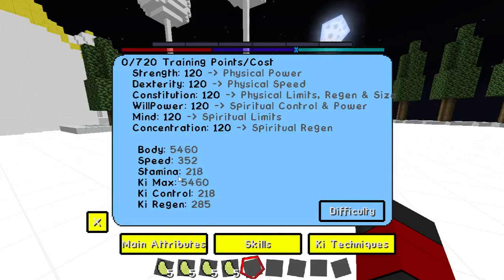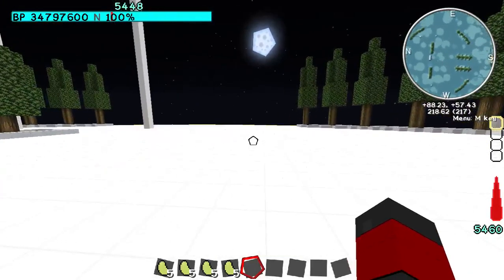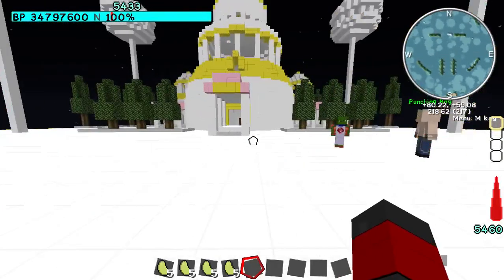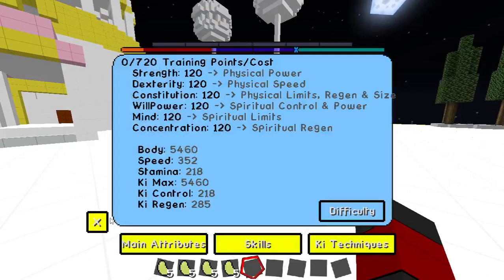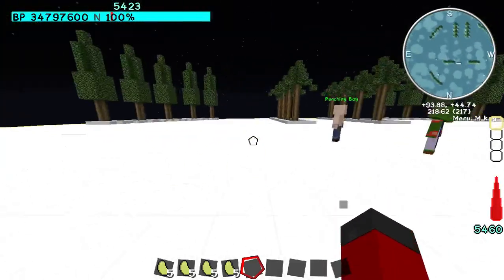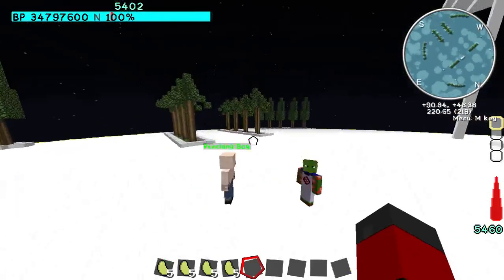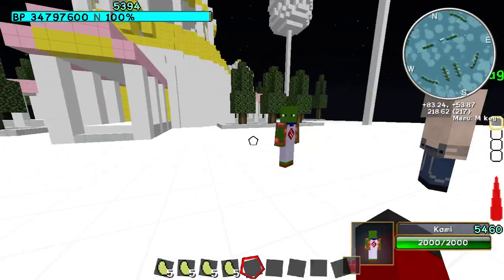For stamina, 218. Stamina is basically how fast you regenerate. And this only affects you when you're in base form. If you're at Super Saiyan or any level of transformation, you cannot regenerate your health. But if you're in base form, you can. And the amount of stamina you have affects how fast you regenerate. And believe it or not, regeneration can be very overpowered if you know how to use it. You can fight in base form and get regeneration, so you can technically regenerate in the middle of the fight, which is kind of cool.